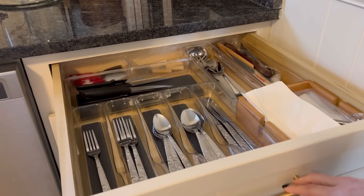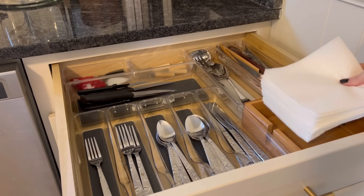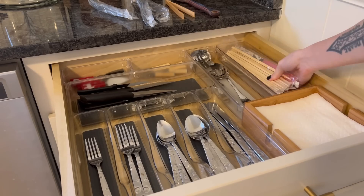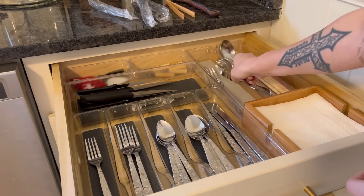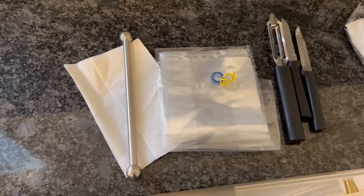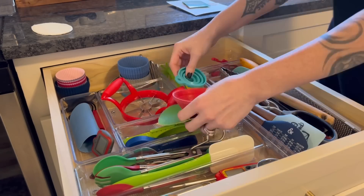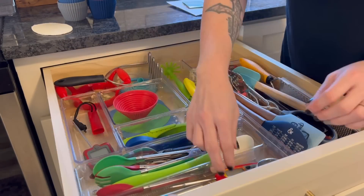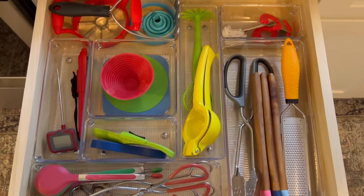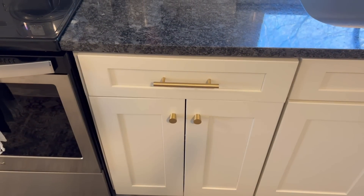It's day eleven and your task is to declutter two kitchen drawers. Start by removing anything that doesn't belong — I've got all kinds of random things where my napkins go, and there are things in this drawer that actually go somewhere else in the kitchen. Don't worry too much about reorganizing for now — just take out things that don't belong and either put them away where they go or trash them. In my second drawer I'm finding all kinds of trash, and there are things I have way too many of — like five spatulas and five tongs. Purge your least favorite duplicates and free up some space.